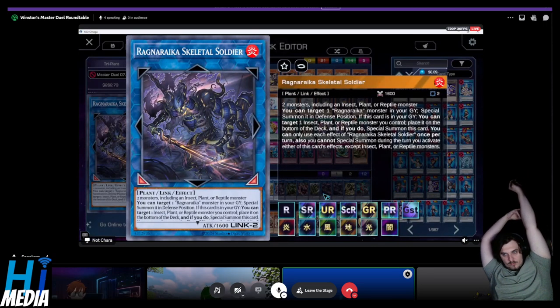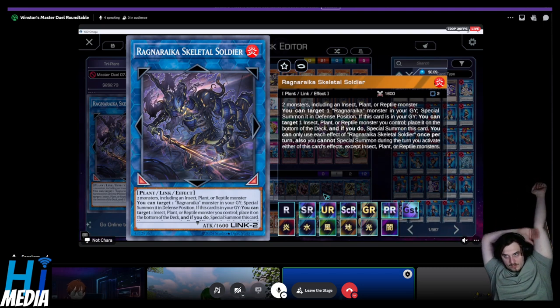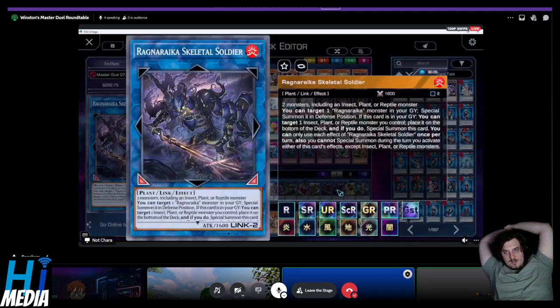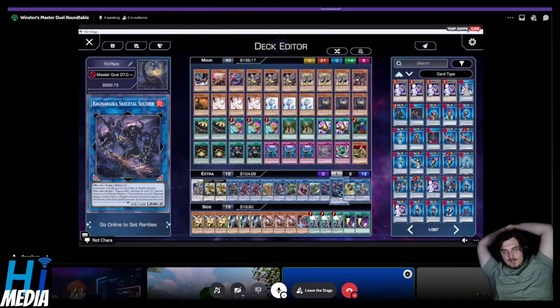Huh. Ragnarika Skeletal Soldier. You can target one bright Ragnarika monster in your graveyard, special summon it in defense position if this card is in your graveyard. You can target one insect, plant, or reptile monster you control, place it at the bottom of the deck, and if you do, special summon this card. You can only use each effect once per turn. Also, you cannot special summon during the turn you activate it, except insect, plant, and reptile monsters. Okay. So she's a funny target for a Skeletal Soldier. Interesting.